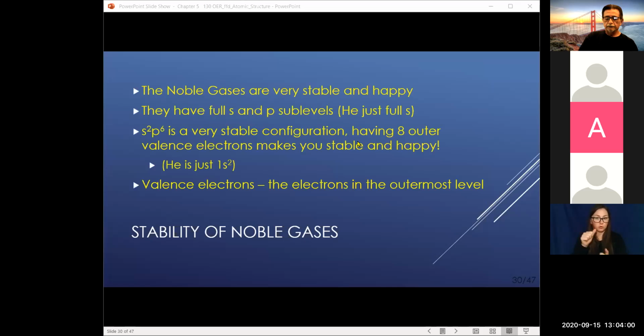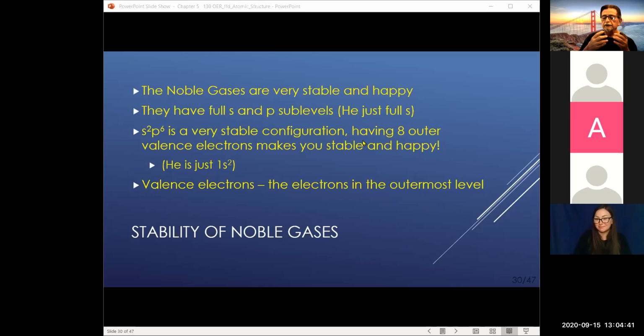All right, so we talked about the noble gases, and the reason the noble gases are very stable, or quote, happy, whatever happy may mean, really it's unreactive. They're very unreactive because the outermost shell, what is denoted as the valence shell, the valence electrons, are full. And they're actually full with this magic number, 8. That is, there are 8 valence electrons on the outermost shell for these noble gases, with the exception of helium, because helium only has 2 electrons to work with. And so it only has 2.